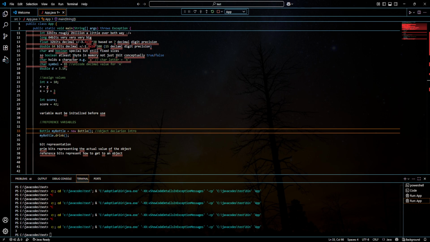When you declare a reference variable and make new objects, the reference variable doesn't hold the object. The object is held in a separate place called the heap. I'll cover this later.